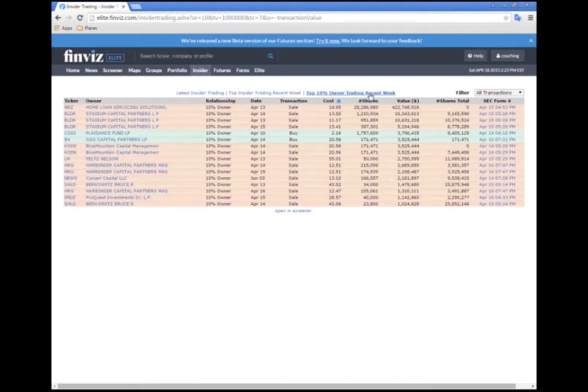Because yes, selling can happen for a lot of reasons. They might sell for tax loss reasons. They might sell because perhaps their daughter's going traveling around the world and needs a budget. People might sell for a number of reasons. But not buying is also an action. The lack of buying, the lack of spending on their own companies, is a sign as well.